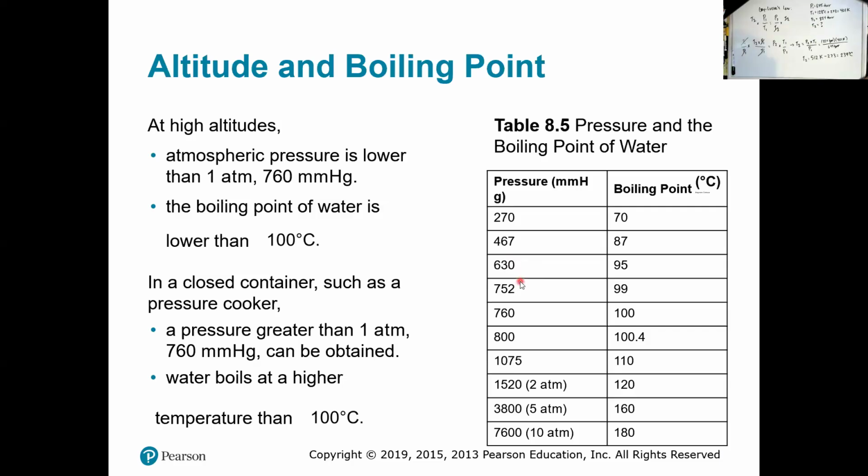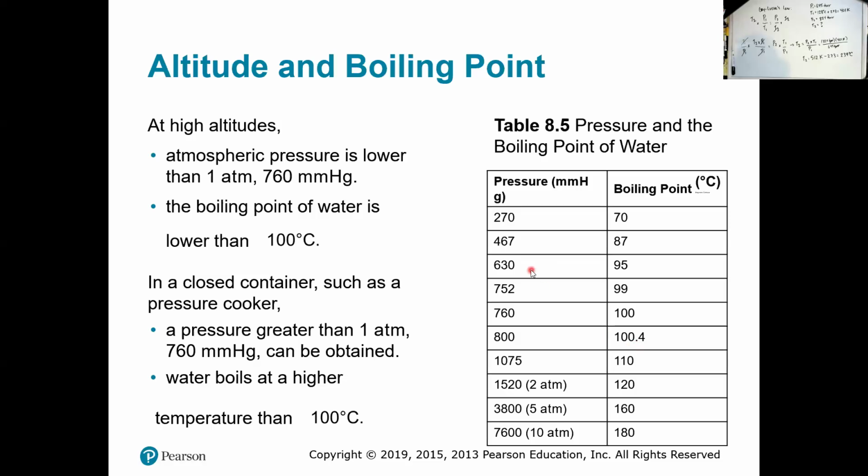If you go to places that have a higher pressure, well, I guess this isn't significantly higher, but 800 millimeters of mercury is definitely higher than standard sea level. So if you go down to the Dead Sea, where you're at a lower altitude than sea level, and your atmospheric pressure is higher at 800 millimeters of mercury, if you try to boil water and you're keeping track of that temperature, you're going to see that water is boiling at a little bit above 100 degrees Celsius.